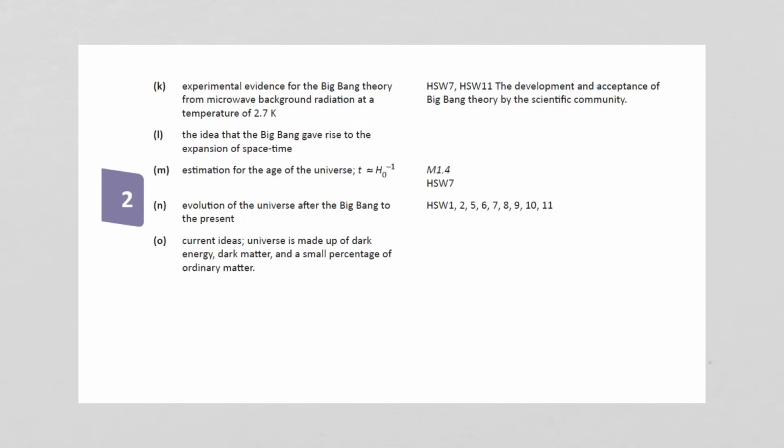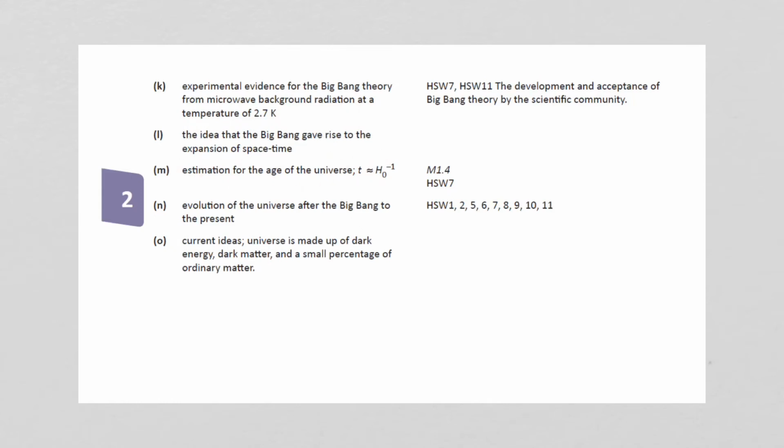And then the last little bit for this whole topic, so this is chapters 19 and 20, I should have said, is we've got a rough temperature of the universe, and we can use that to give evidence towards the Big Bang, so that's in kelvins. And then we've got the idea of space-time that we'll look at.